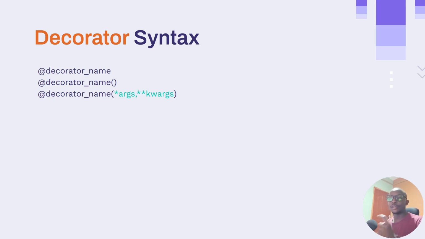Now, just like there are two distinct syntaxes, there are two distinct structures when it comes to implementing decorators. Okay, one for decorators that do take arguments and the other for decorators that do not take arguments. So let's start with the decorators that do not take arguments. If you have a decorator that does not take an argument, what is the structure of that decorator?